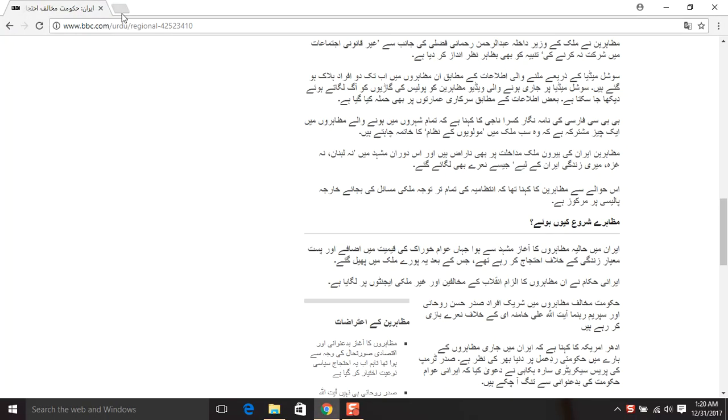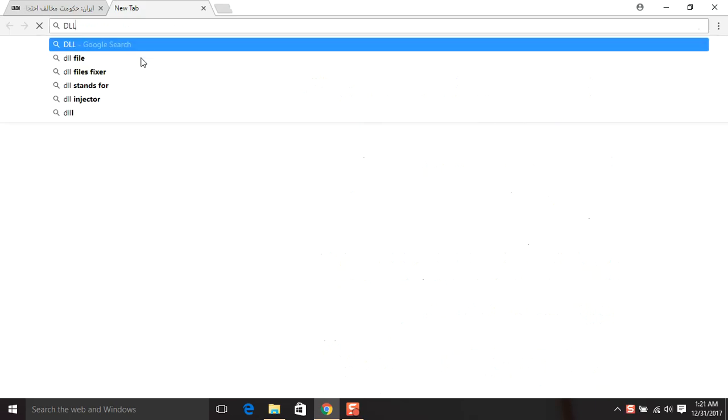How to fix it? You can download this file using DLL fixer files here. Just search DLL fixer, and then you can see different varieties of software to fix the DLL files.